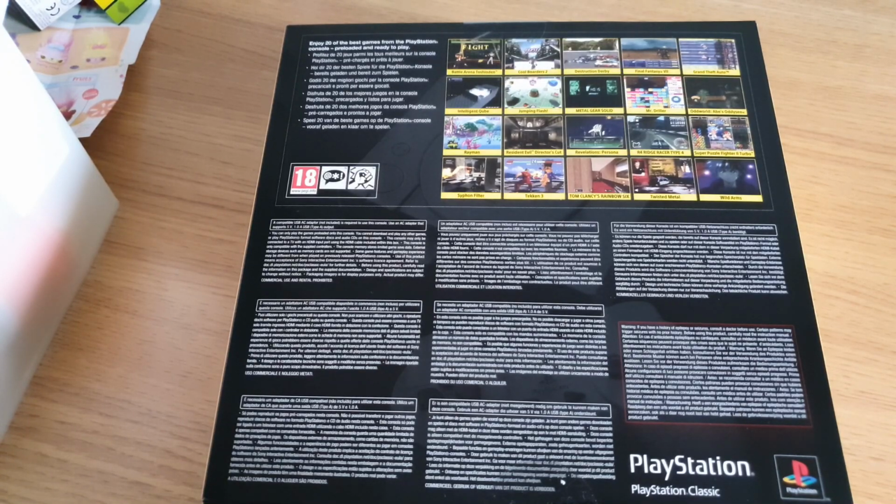But there is a hack now that you can do, which I've bought all the equipment for, where you can actually put more games on. So all the PlayStation 1 games I own, I know how to rip them already into ISO files, and then I can put them straight onto the PlayStation Classic. So literally all the PS1 games I own now, I can put onto this console if I've got the room for them all. Which is great, because I have quite an extensive PlayStation 1 collection.